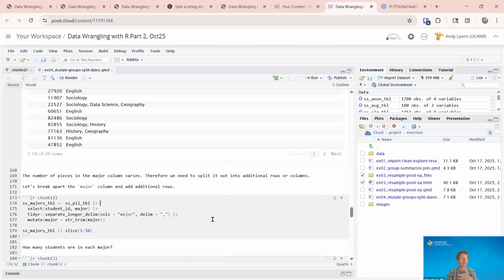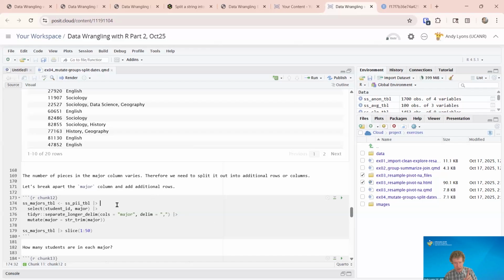So when you're separating a column based on a delimiter or position or regex expression, there's a few ways you could do this. But if the number of pieces is variable after you split it, then you either have to put them in columns or in rows. So it's a little bit like pivoting.